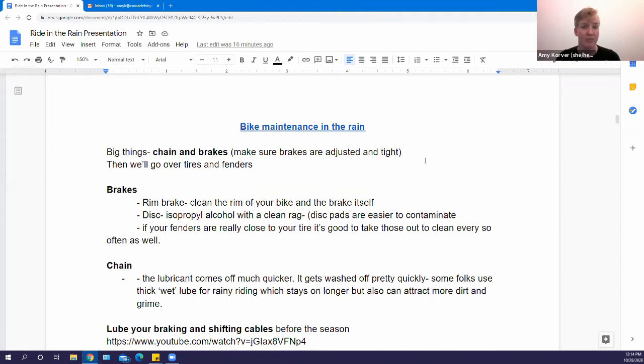For brakes in winter, they're going to react slower because of reduced surface traction, so I always make sure my brakes are nice and close — really dialed in — especially during winter riding. I also clean my rims more often. If I notice my brakes are slipping or not gaining traction, after a rainy ride I go over my whole rim on either side with a rag and clean off the brake pads too.